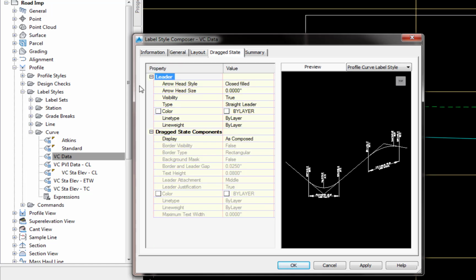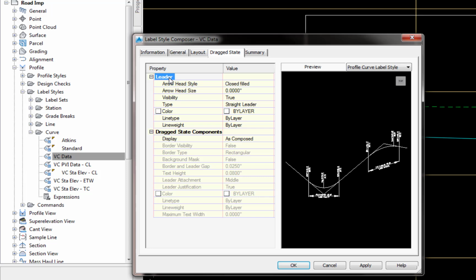At times, it may be desirable to move a label to clear an obstruction with another object in the drawing by picking the label and selecting the square glyph. The appearance of the label after it is moved and any leaders associated therewith is controlled by the parameters contained in the Drag State tab. The parameters currently shown are those desired for the profile labels.